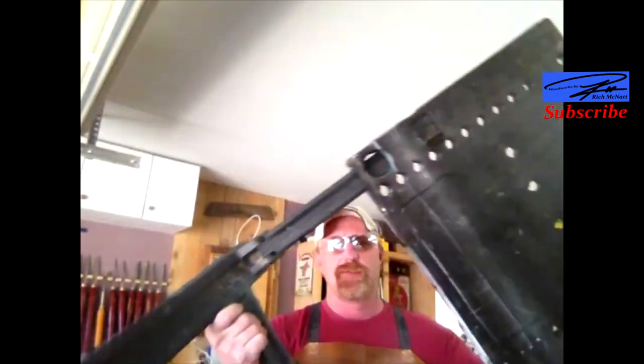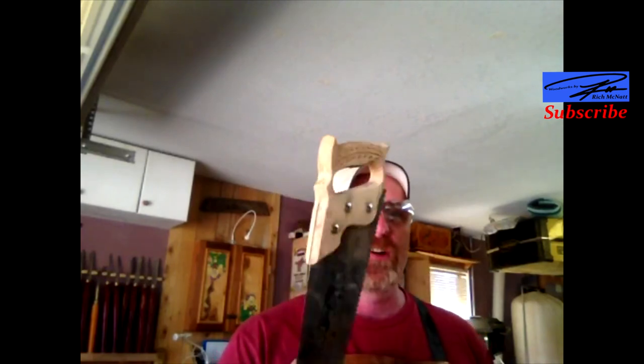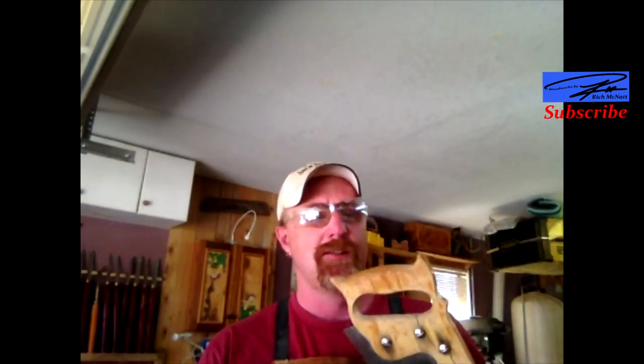This morning I came out to rebuild something out of wood and I will do that still, but I've gone brain-dead on it. It's pretty simple — I have everything I need — it's just not working for me right now. Sometimes that happens. So instead, I'm going to replace the handles on these old saws. They've been left outside, caught in the rain, and they're splitting and cracking — just not in real good shape.